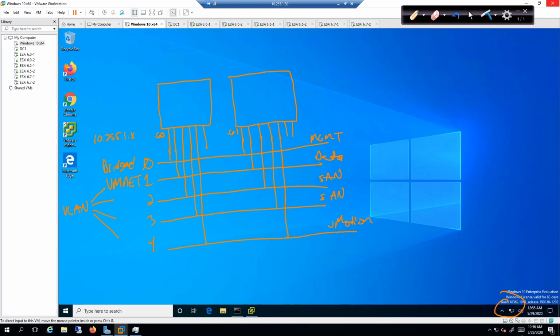And the way that this works at a high level is if you have an ESXi host and you have a couple of NICs physically plugged into the host, like so. What you can do is you can create, so this right here is called a VM NIC. So it's a physical adapter.